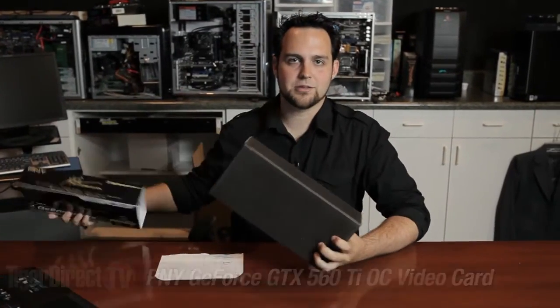Check it out, guys. It's the PNY Accelerated Edition GeForce GTX 560 Ti. Let's take it out of the box.